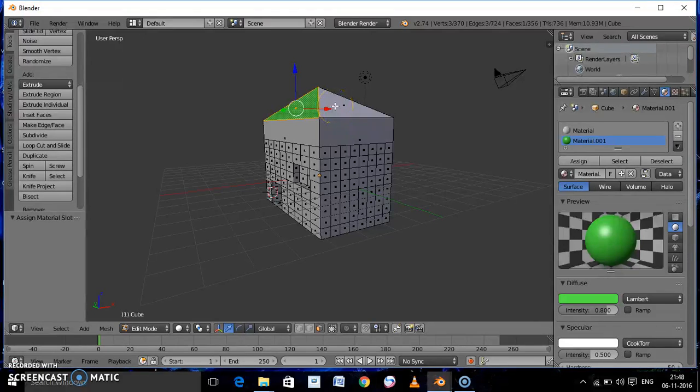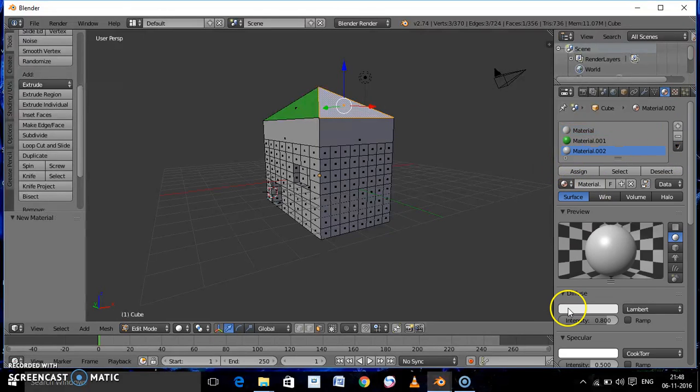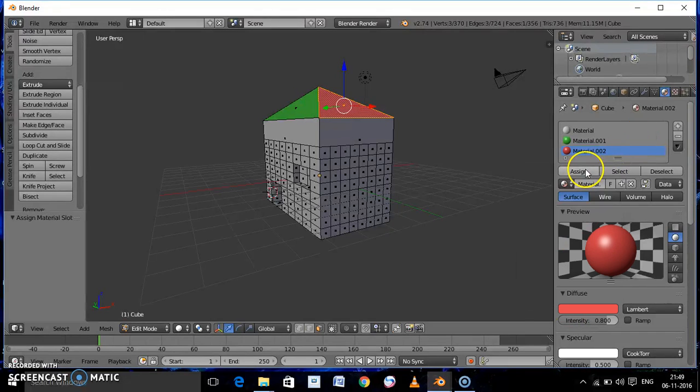Then we select one more face, we go for one more material, we go for new, we go for any other color, then we'll assign it. So you have different colors in the house here.